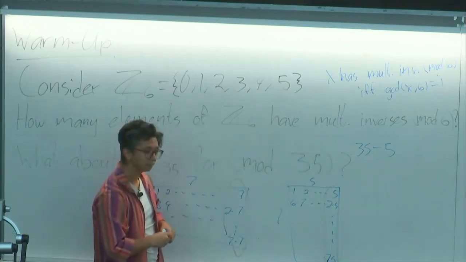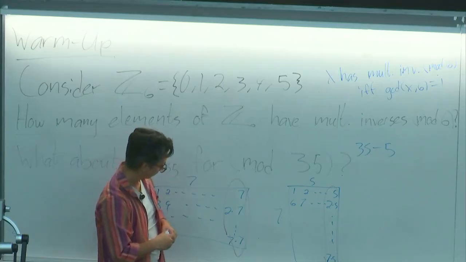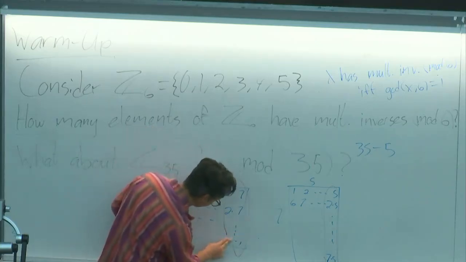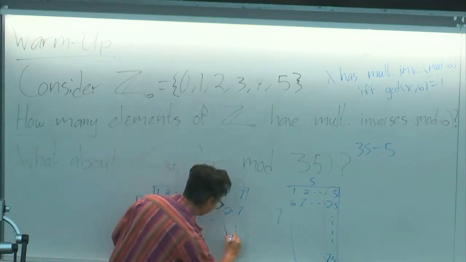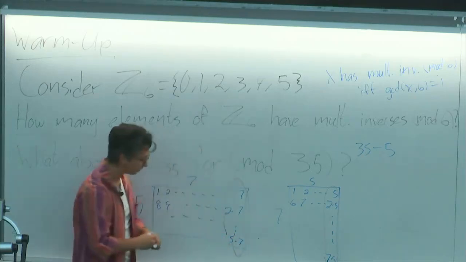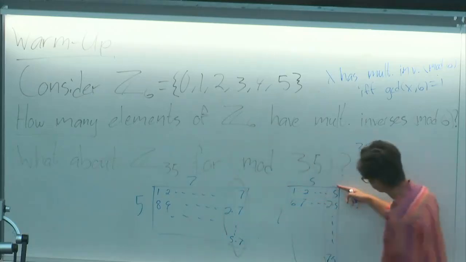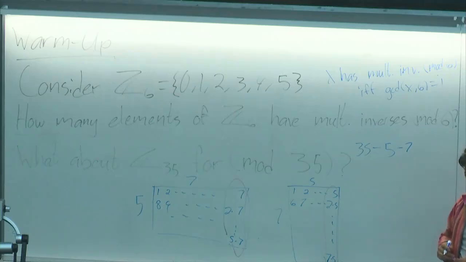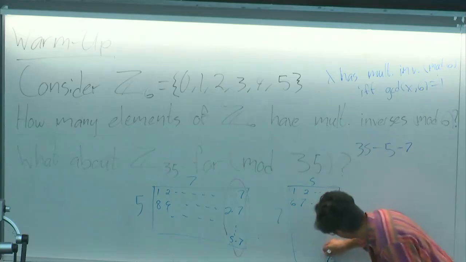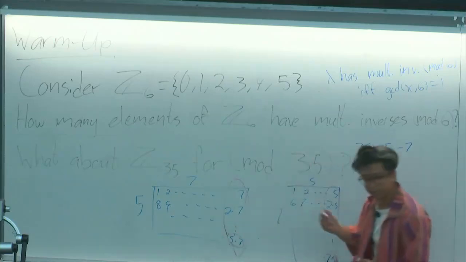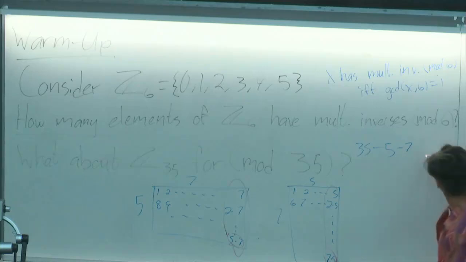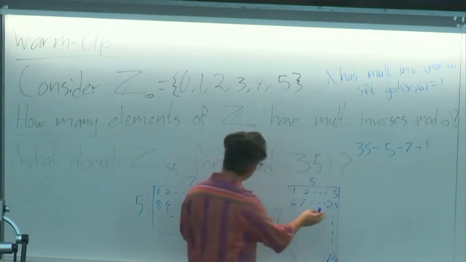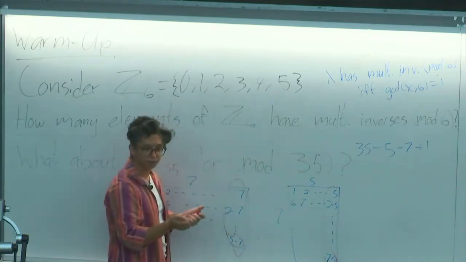Right. Isn't that corner 5 times 7? Yes, it is. This was when I was still counting it wrong. Thank you very much. 5 times 7. Great. So we have 7 multiples of 5. So we should take those out as well. And again, we did something bad. We double counted. We have 7 times 5 and 5 times 7. Those are the same. So we have to add that back in. And nothing else is double counted because 7 and 5 don't share any factors.